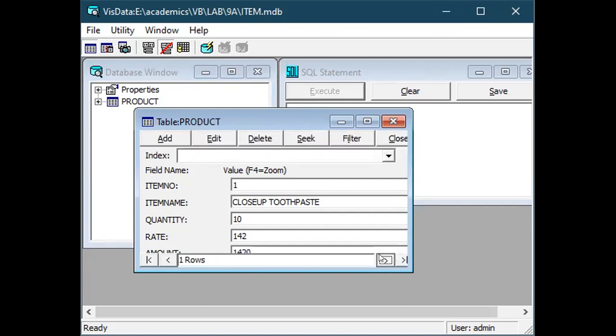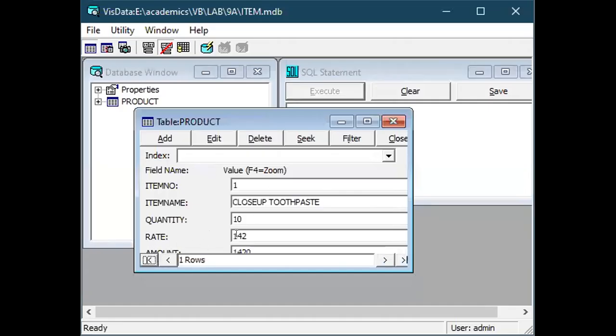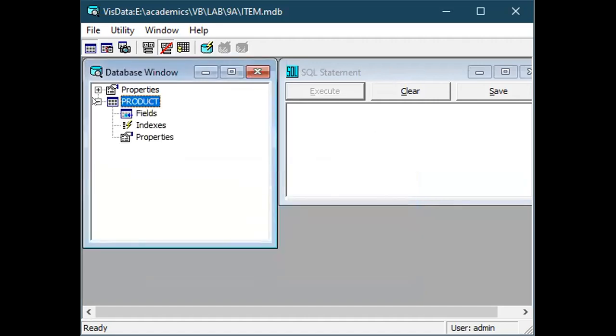Without entering data, don't come out, so try to have at least one record. One record we have entered. So close this. Done, our table is ready. Now close the database. Remember, the database name is item, not the table name.